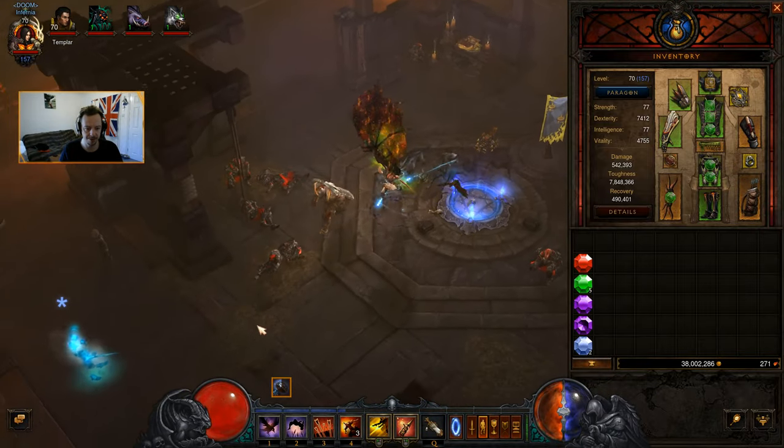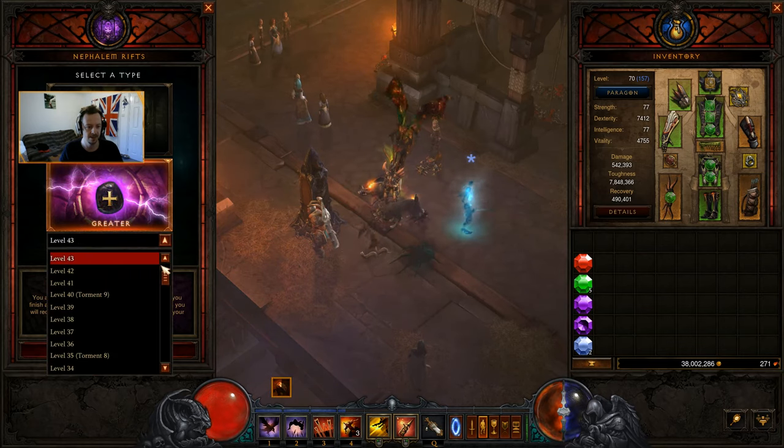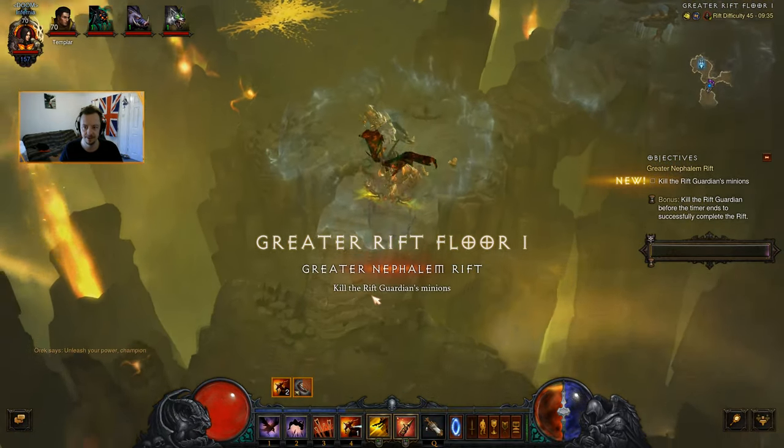And let's hop on in for another rift. And then we'll talk to Kadala afterwards. So this is going to go all the way up to Torment 10. Oh, what a terrible map.